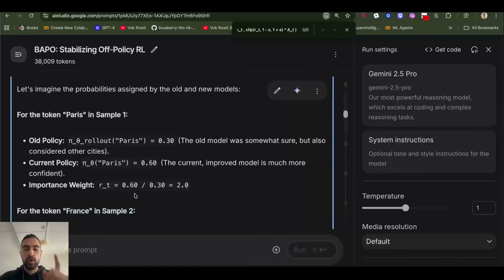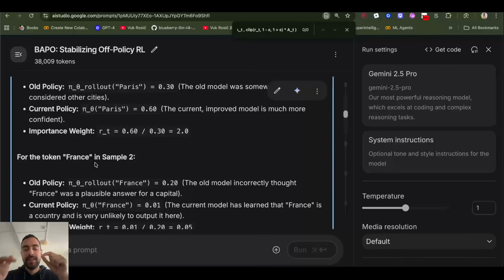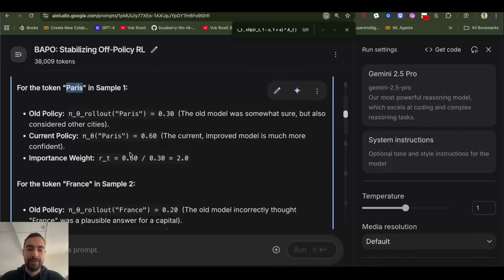And remember, we just generated the answers to these questions once in the old model. And now every time we are just checking the probabilities of those tokens with the newly updated models. So what should happen in theory is that because this was the correct answer, its probability should rise. So it is rising. So now it's 60%, it was 30%. So while we are updating this new model, it should rise, okay?